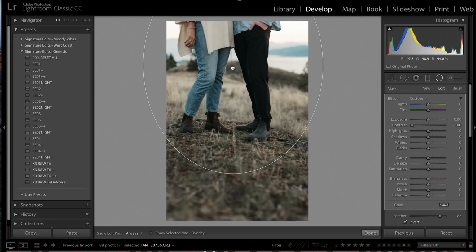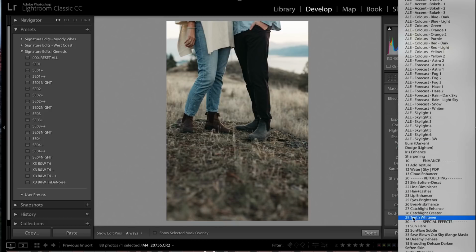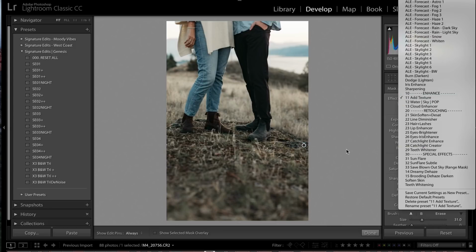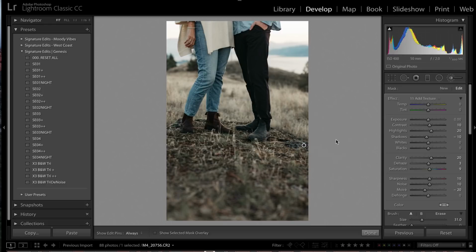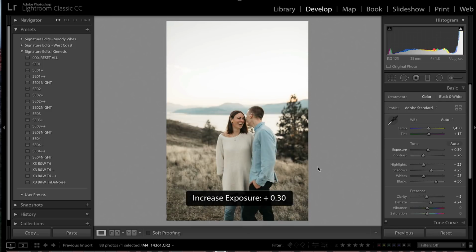I don't really need this radial brush, but it will help me just add a little bit more focus onto the couple by making it darker. And one thing I'm going to do with this one is I'm going to grab my texture brush. If you buy a Signature Edits pack, they come with this nice workflow of pre-made brushes, so you don't have to get your settings for every single brush. You've just got some already pre-saved. Or you can make your own just by pausing the video and copying that setting if you like the way it looks.